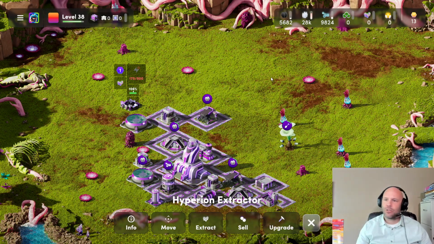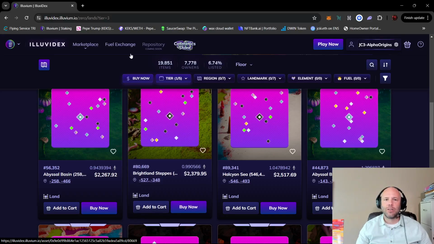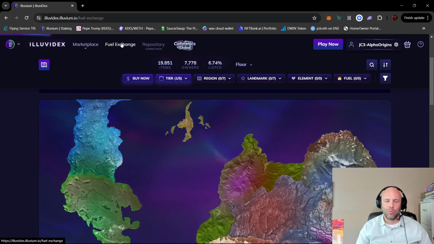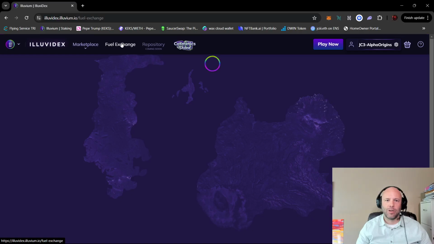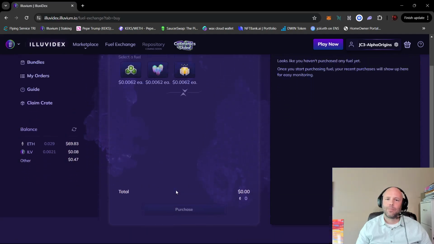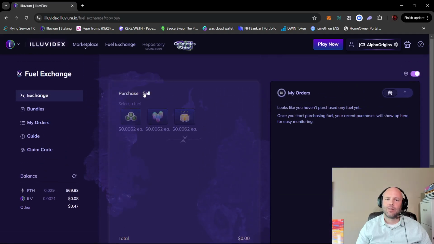don't know. I showed this in my other video, but let me pull it up here and show you what we're going to do with these fuels. Alright, so we're here on the ILLUVIUM. We go to Fuel Exchange. You can sell your fuels. If you don't want to play Overworld, I'm not a big Overworld guy. That's not my niche. So yeah, you can buy these if you're playing that.